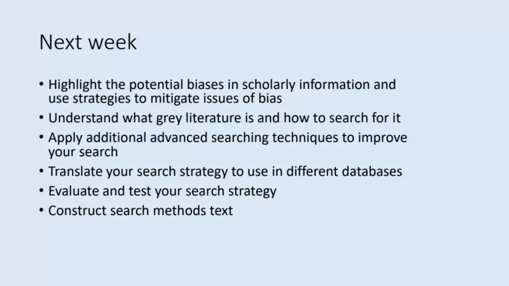Just before we finish, we do have one more session next week, and next week we'll build upon what we've learned today, but also give you some additional techniques to make sure that your search is really comprehensive. We're going to start off the session next week talking about potential biases in the scholarly information and within literature searching, what you need to be aware of, and what you can do to try and mitigate those biases. What can you do to make sure that you're hearing from everyone's voices rather than just a select, privileged few? So we'll be talking about that.